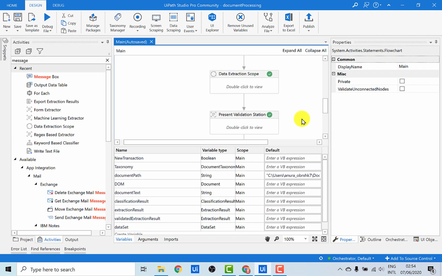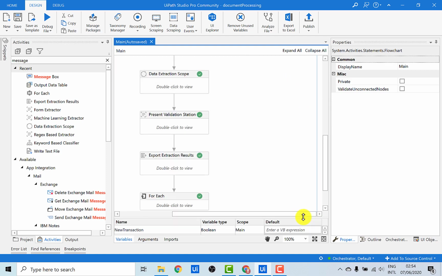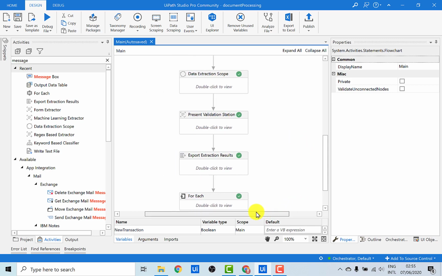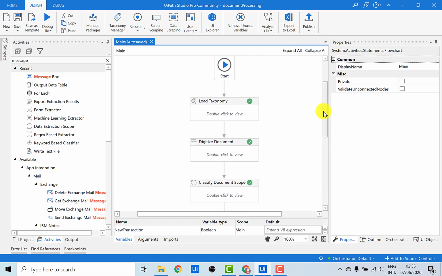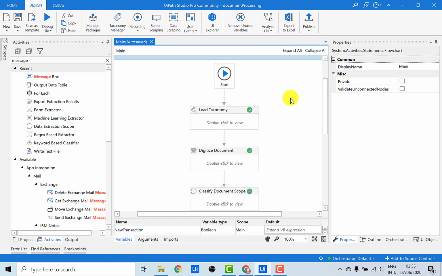Now, as we saw, the extraction works pretty fine also for the other documents. And if you want to check if all the documents are working fine with this particular workflow or not, we would just have to move all these activities into a for loop. But I would leave that to you. And in case you want to have a closer look into this complete workflow, I would be uploading this into the Git repository. So the link would be available in the description below. Just go ahead and have a look at it.